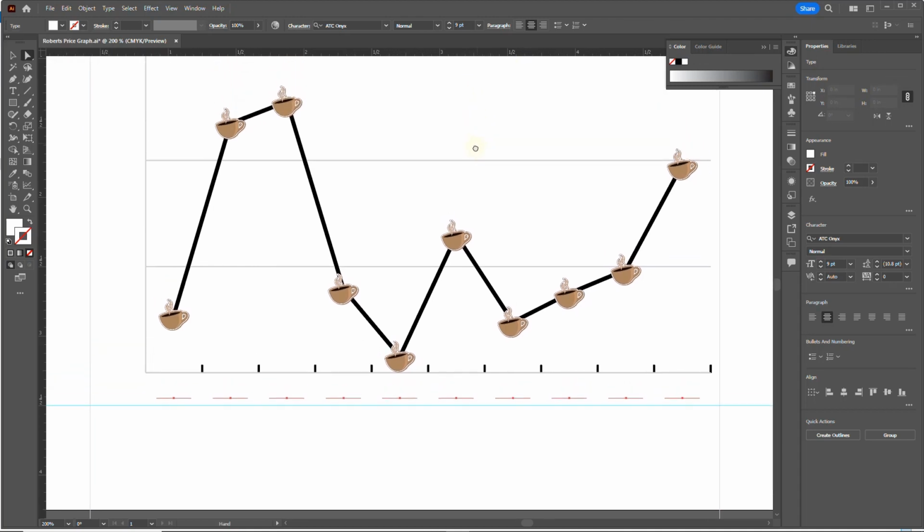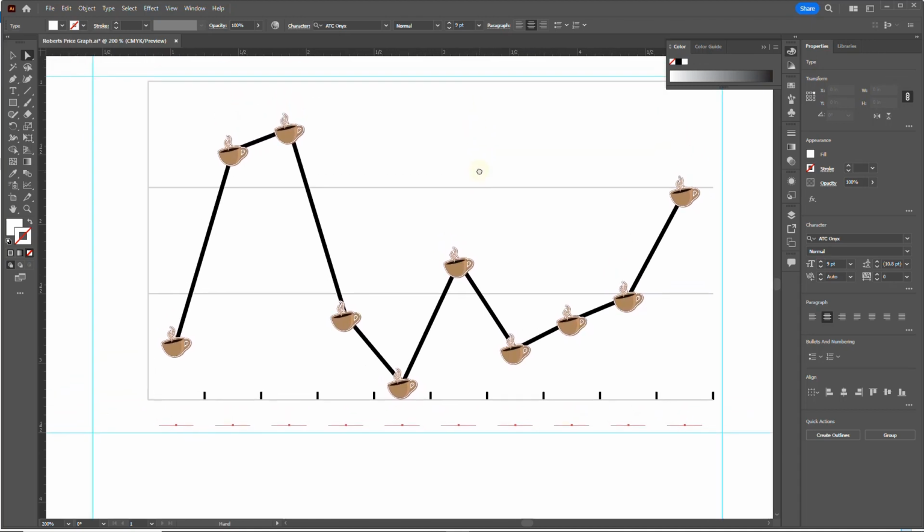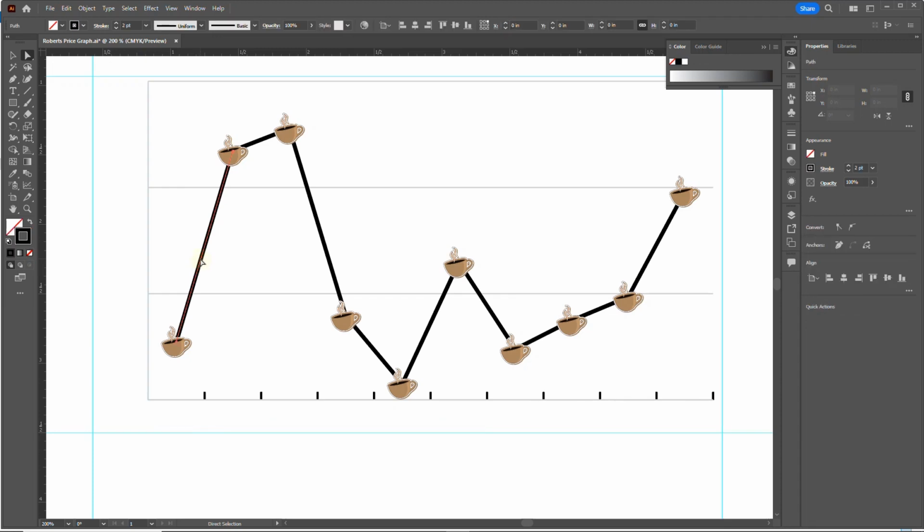And I'm moving around the board just using my space bar and holding it down to get the hand tool, then let go of the space bar. We're still in the direct selection tool. We need to select this first little line. To add to the selection, we're going to click Shift and add all of the other lines. Just keep Shift held down while you click on all these little lines. The click and drag isn't going to work right now because we would get all the coffee cups. We don't want to change them right now. Now that we've got all these selected, we need to change this to 1.5 points. And we need to change our stroke color to white.